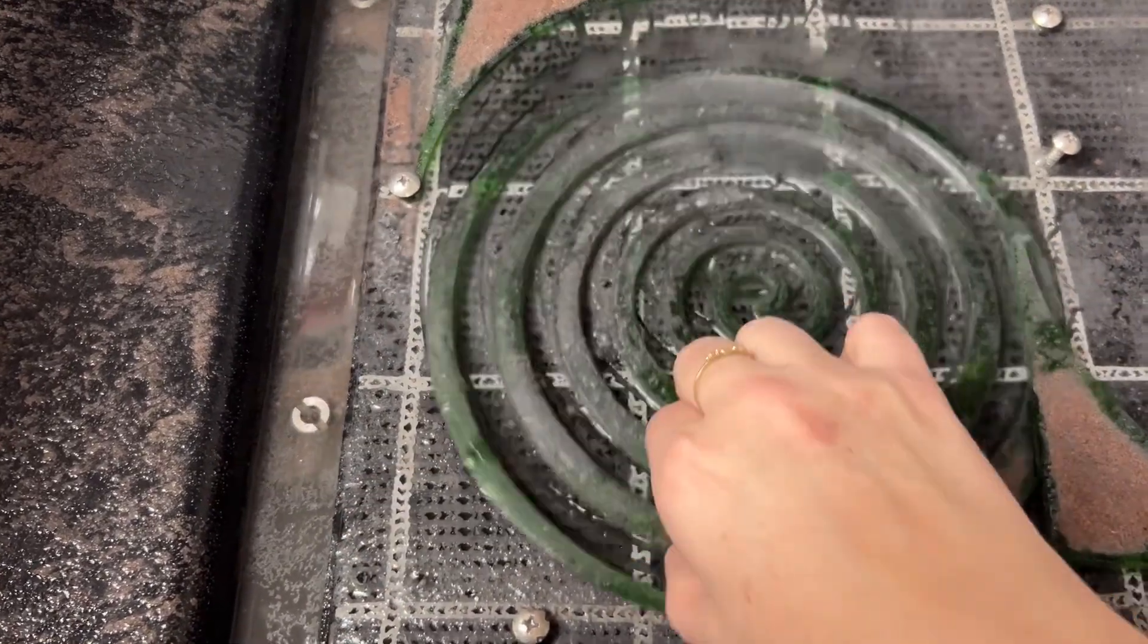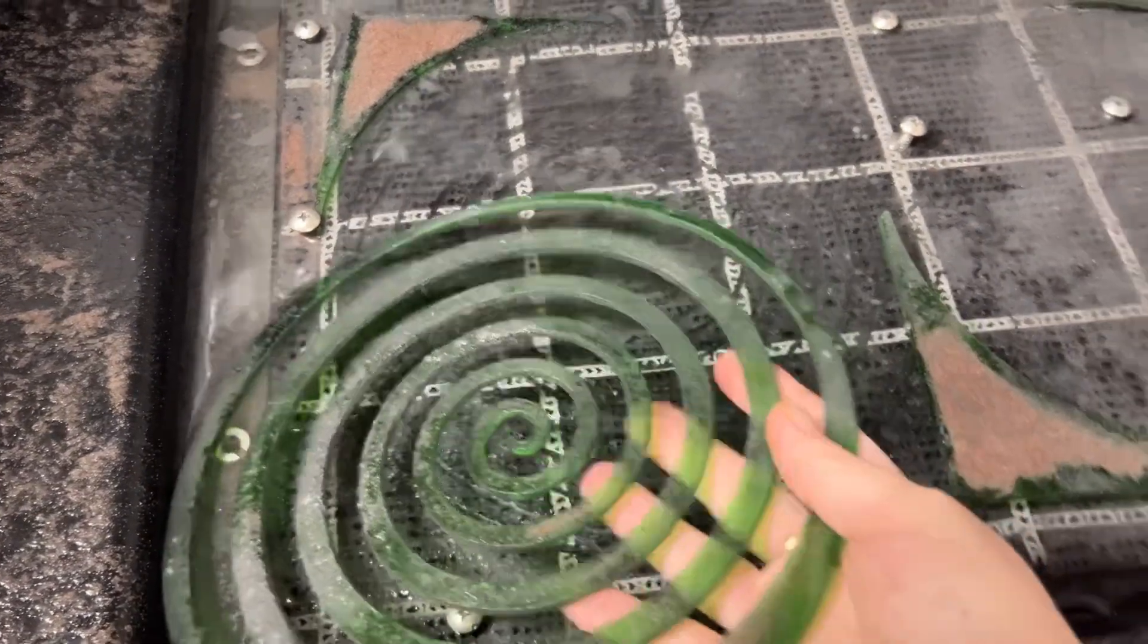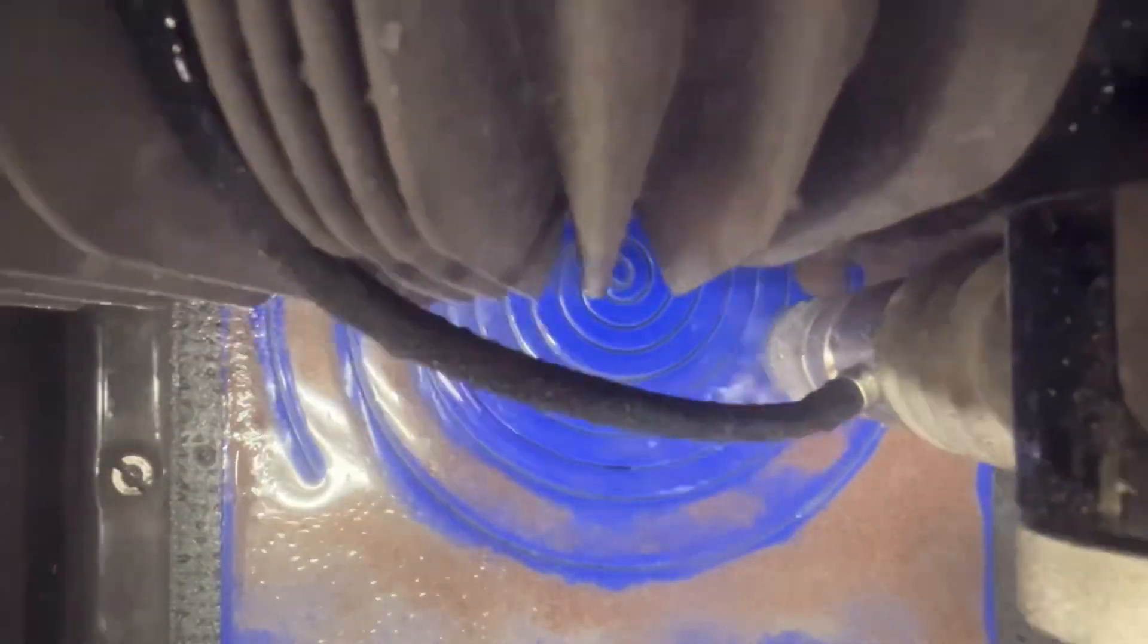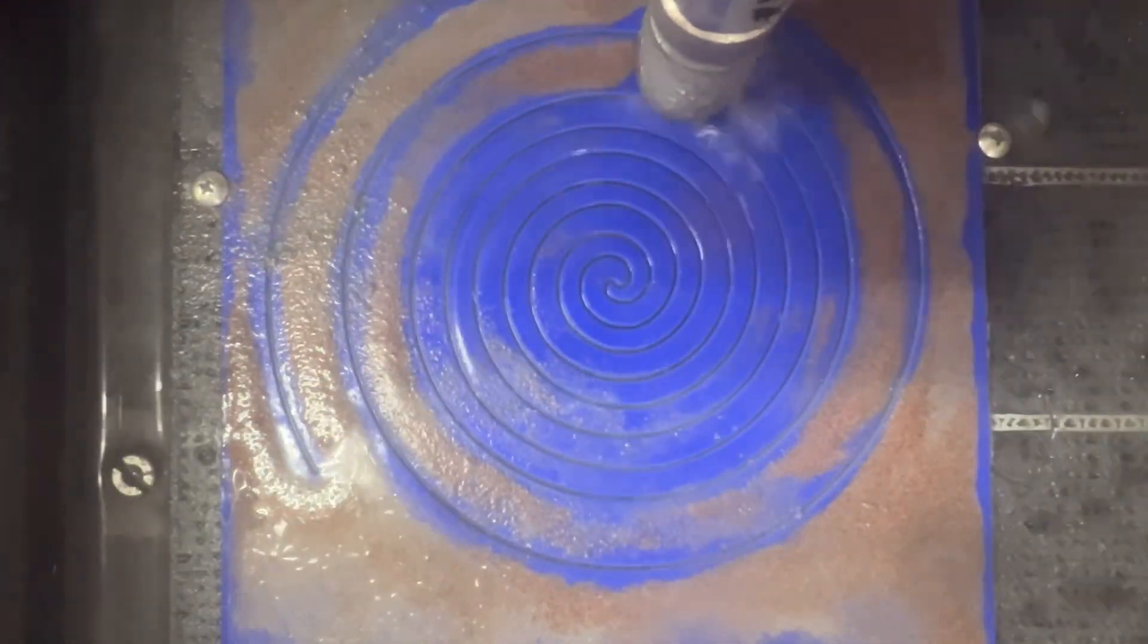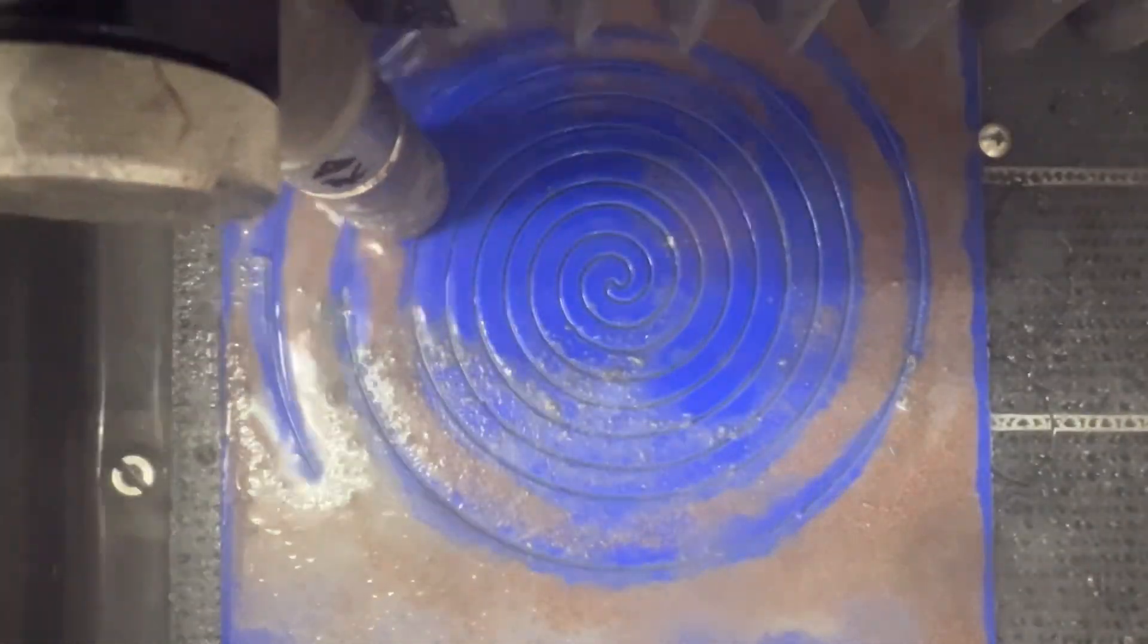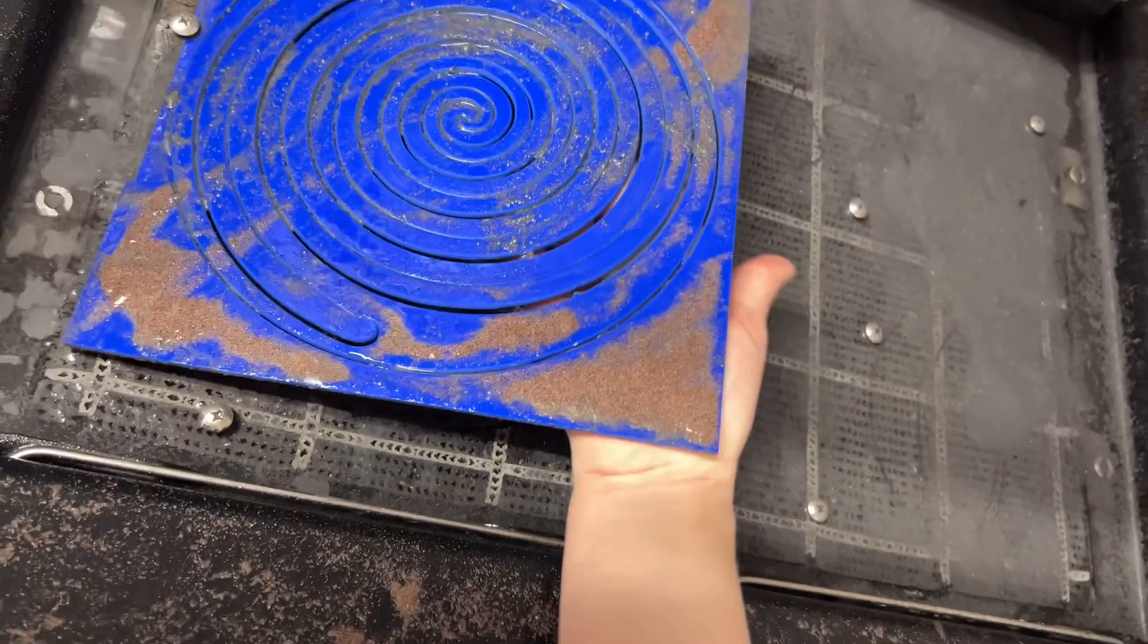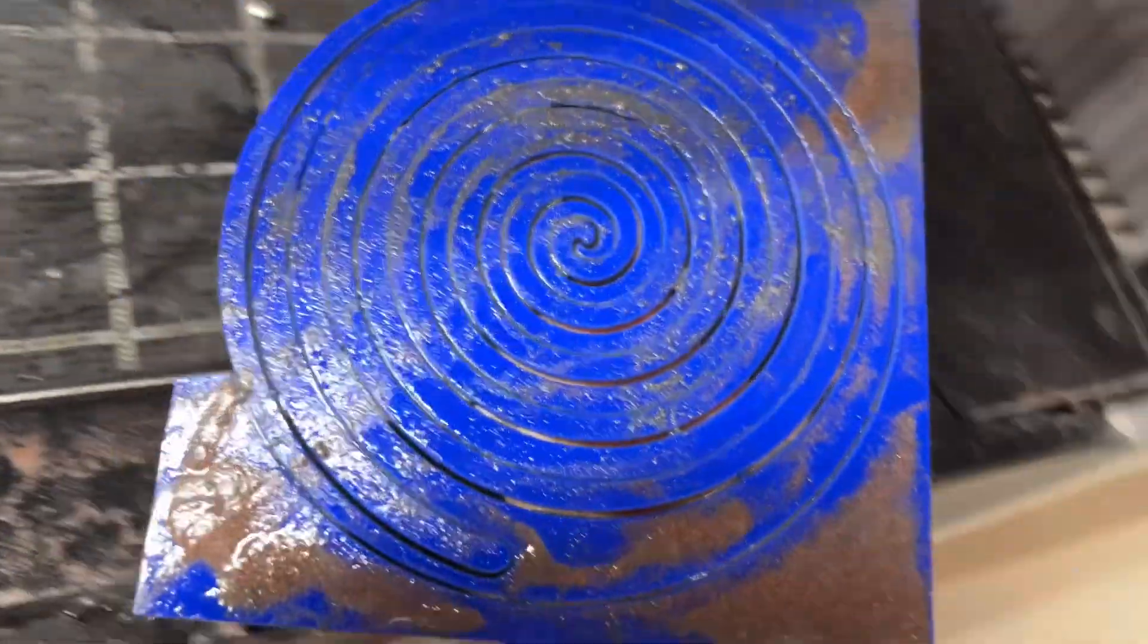And now I have two spirals I can use, and for what I have in mind I'll actually need a couple more, so I'll just get those moving in the Wazer while I sort these ones out. Repeating the cut files is really where the Wazer shines. Normally getting multiple identical pieces of glass would be a slow, careful process, but here I can set it up, walk away, and come back to a perfect copy.